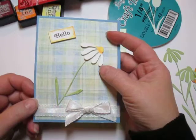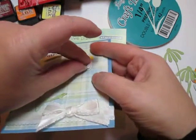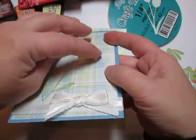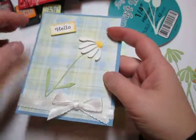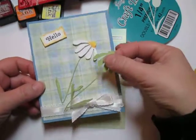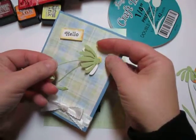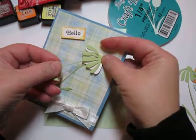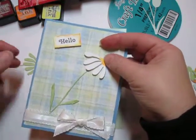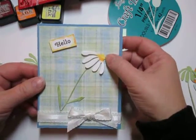What I did is I actually cut 2 white heads for this one. So there's actually a white one underneath the white. That's because I wanted to pop these petals and give it some more dimension. The other thing you could have done, and sorry, I'm going to do this with green, is you could actually offset the petals, and that would give another feeling of fullness here. But what I wanted to do was just add the 2 layers, pop them up, and add some fun.